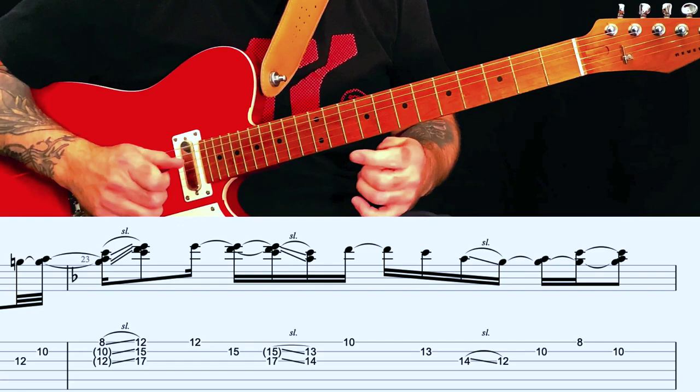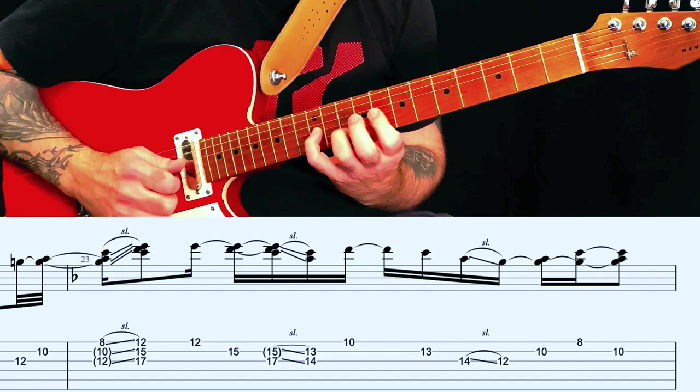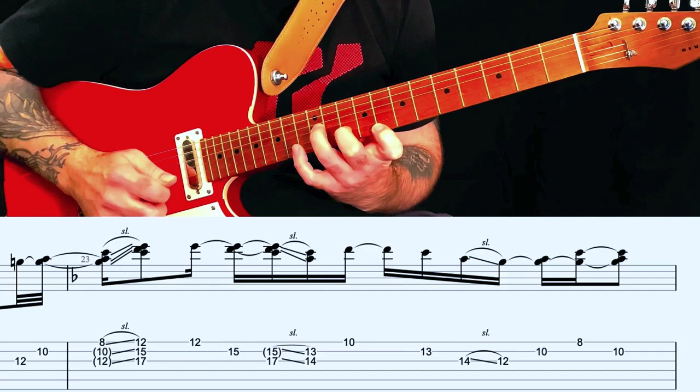Okay, so the very end of bar 23, we start off by playing 12th fret on your G string, 10th fret on your B string, quite quickly. And again, leave these ringing through. I'm fingering like this for a reason. Steve fingers it like this, I think, in the video. But I find it difficult when we then move up.